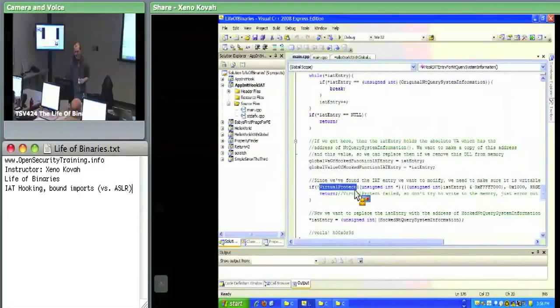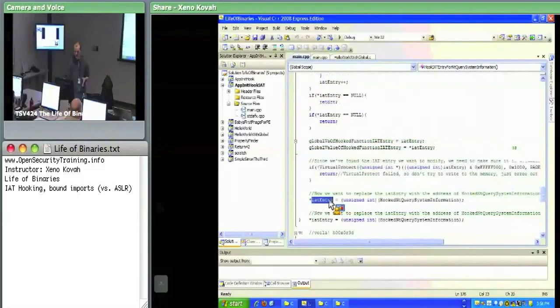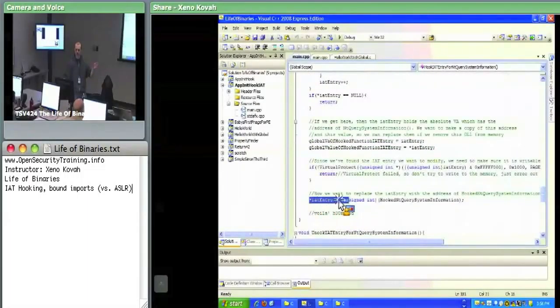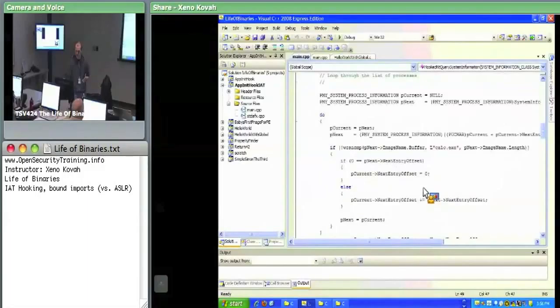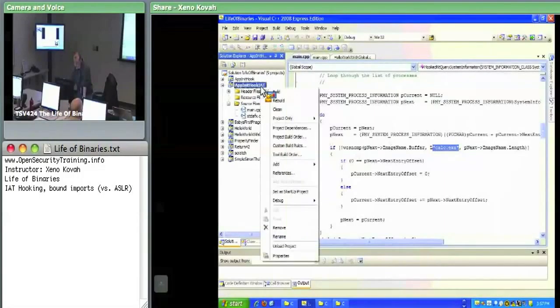Once he does that, the ultimate thing is just this assignment right here, where it says go to memory at this import address table entry and put in hooked NtQuerySystemInformation. This is the modified one. I haven't really looked through this, but just by skimming it, I can see it's looking for calc.exe, so I know that this code is going to hide calc.exe from the list of running processes. So what we're going to do is compile this DLL and then put it into the registry key and then see that taskmanager.exe is subverted. So you could right-click on AppInitHookIAT and go to build.